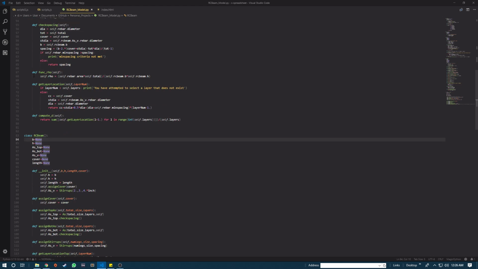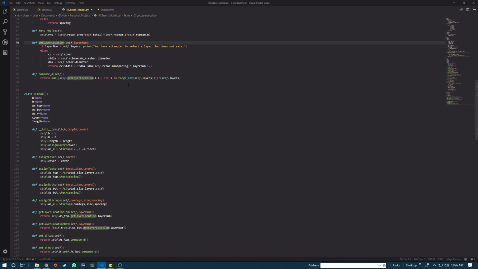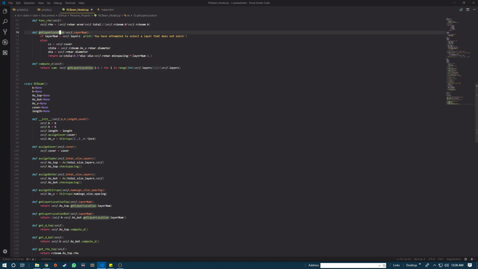Okay, next is the get layer location. This basically computes the D value of the steel. So you tell it the layer number, and it will tell you where it's located from the top or the bottom, depending on if you're smart enough to know if you're looking at top steel or bottom steel.